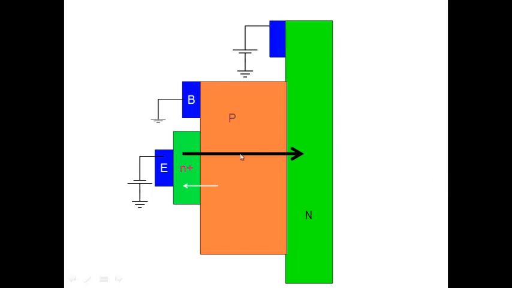So now realize that N plus was injecting a current here, electron current, right? And if this P region is small, these electrons which are injected here will go all the way to this particular junction here. Because this is a neutral region, the electrons diffuse across this neutral region. And when they come here, what do they see? They see an electric field, the depletion region. And what is the direction of the field in the depletion region? The field is in this direction here. Fields are from N to P. So the field is in this direction. So the moment the electrons reach here, the field pulls the electron into the depletion region and then into the N region here. All right.